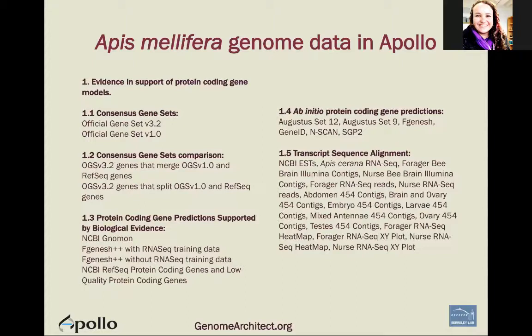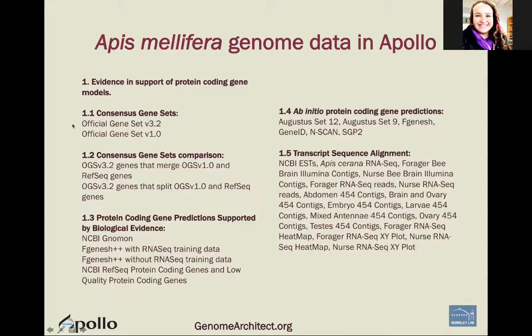So this is going to be the honeybee genome. It's a training instance that we have with lots of data. This is a very well-loved genome, and we have a lot of information about protein coding genes that are supported with biological evidence. There are NCBI Gnomon pipelines and several RefSeq-based predictions, as well as other ones that are built using ab initio techniques. In the upper left part of this slide, I am showing that we have an official gene set version 3.2, and this will be the starting point for all of my annotations in this particular example.